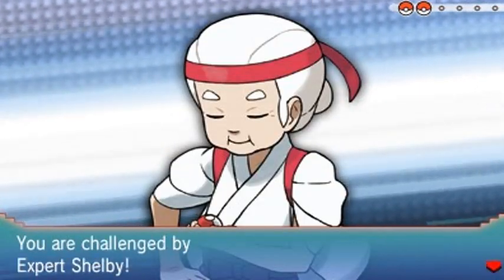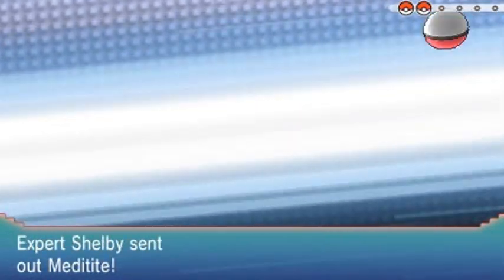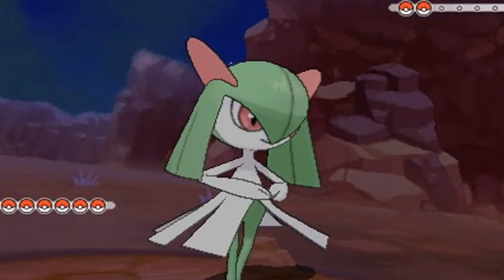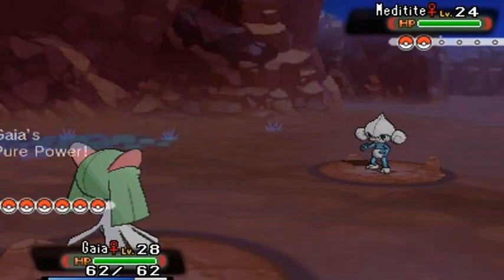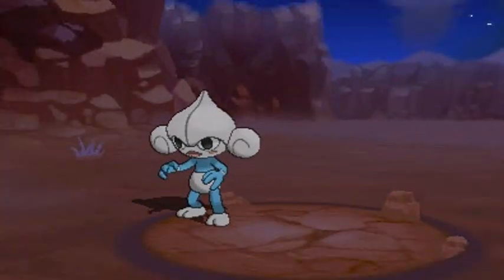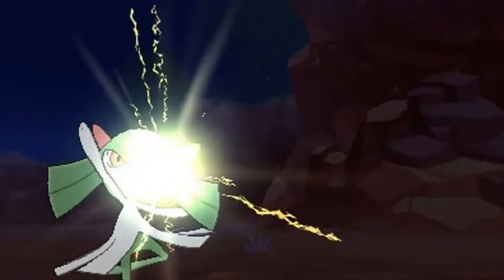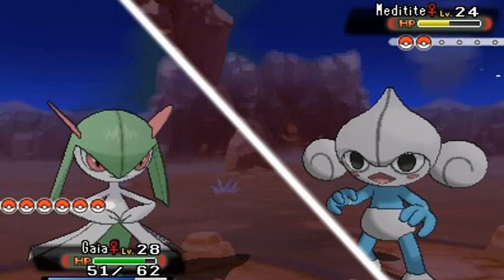Here we go, going up. Oh wait, it's a homegirl. My bad. Expert Shelby. Now, that's a unisex name, too. Okay, here we go, going up against a Metatite, and here is Gaia the Fierce Knight, looking all pimpin' strong, tippy-toeing its way through victory, and pure power. What does pure power do? I don't know. But I'm going to electrify this Pokemon because it will increase my special attack. This guy just fainted attack. It's just a regular faint attack, and look at that. Takes half his HP. We're gonna be going again.